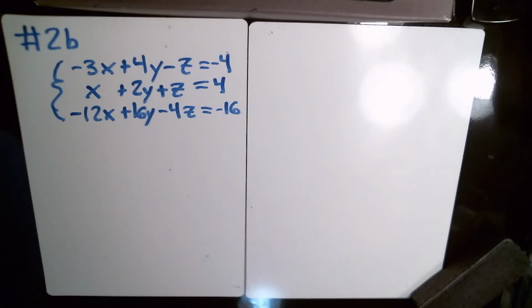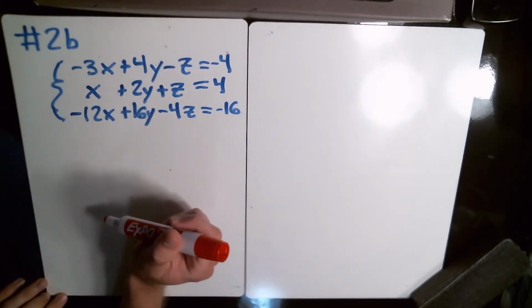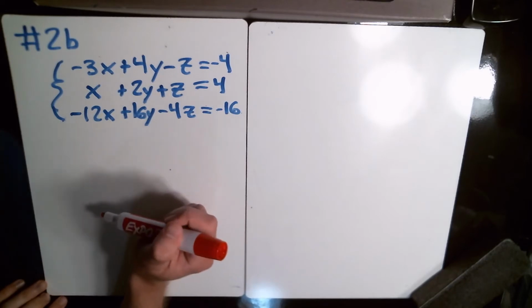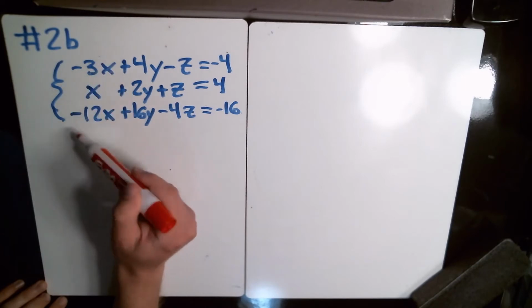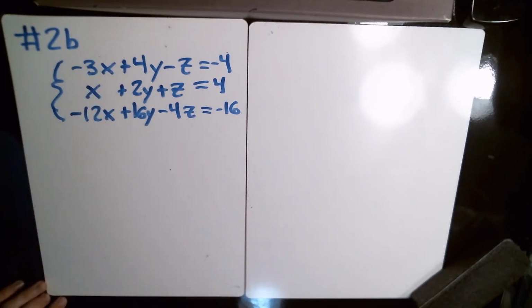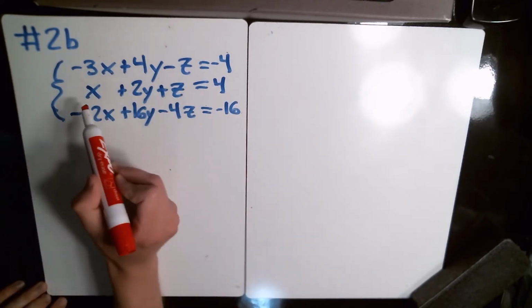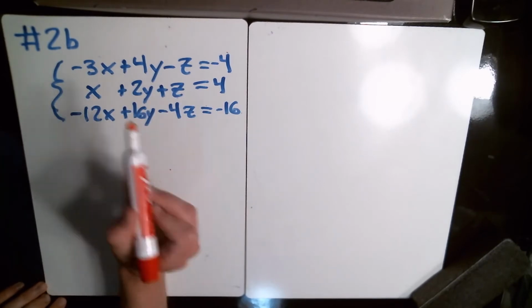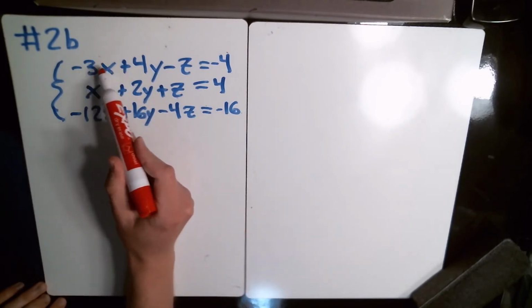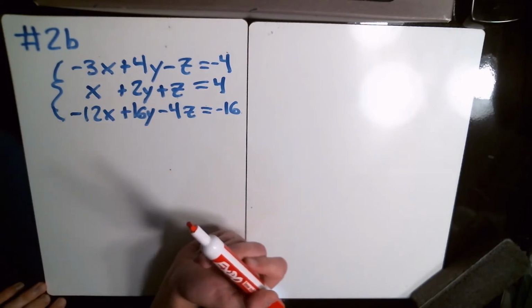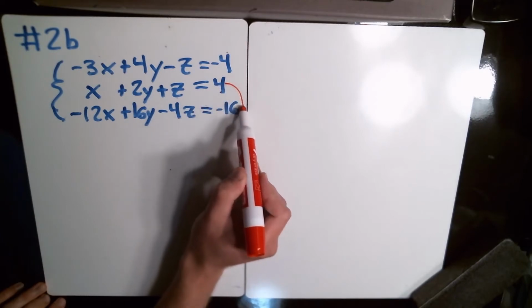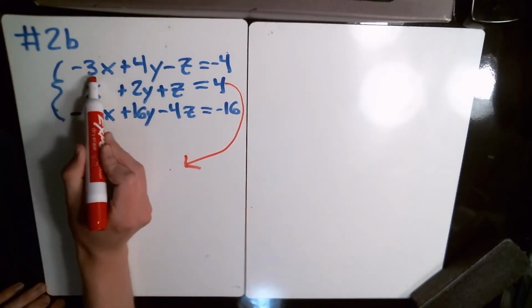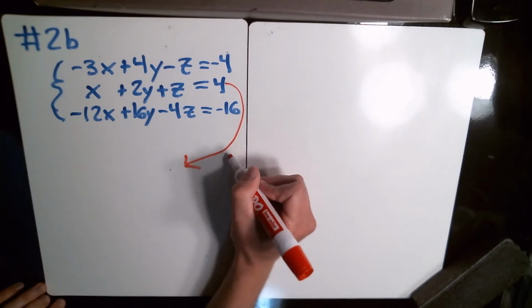Essentially, what you would do with this system of equations is eliminate one of the variables from two equations. I'll eliminate x. I'm going to use this middle one because it has a 1 in front of the x. I'll get rid of the x's here and there. To get rid of the x's in the first equation, I'm going to multiply this one by 3.